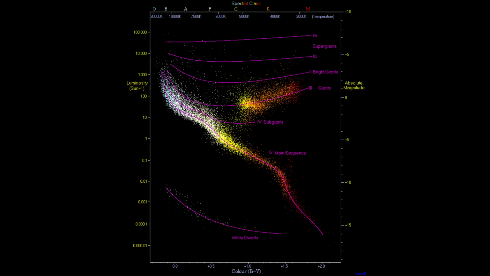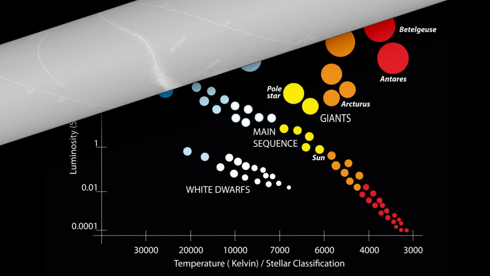So what is this diagram about? It is a scatter plot of luminosity, absolute magnitude, against the color of stars ranging from the high-temperature blue-white stars on the left side of the diagram to the low-temperature red stars on the right side. 22,000 stars from the Hipparchus catalog, together with 1,000 low-luminosity stars, red and white dwarfs, from the Gliese catalog of nearby stars, have been plotted. It is also sometimes called a color magnitude diagram.